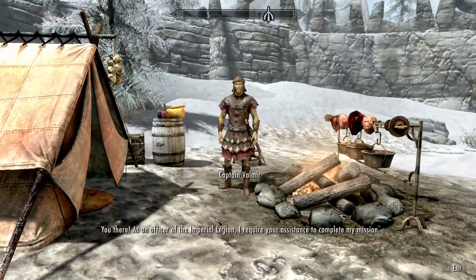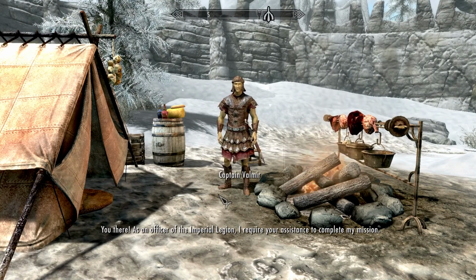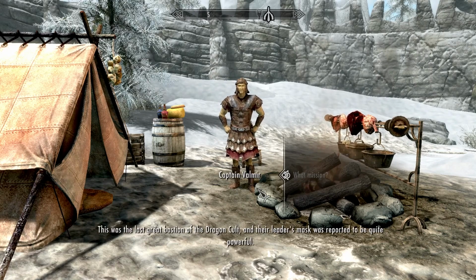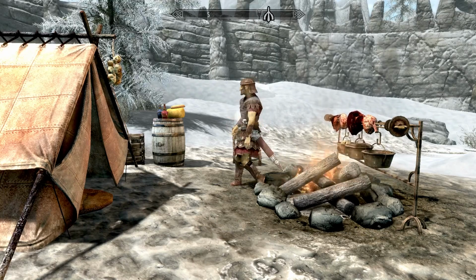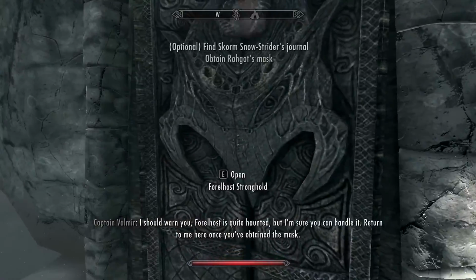Hello. Hey there. As an officer of the Imperial Legion, I require your assistance to complete my mission. Okay, what mission? The general has sent me to obtain a powerful weapon. This was the last great bastion of the dragon. Oh, the mask, huh? And their leader's mask was removed. If it'll help the cause. It is quite haunted, but I'm sure you can handle it. Yeah. We're going. Go get the mask. I'm not giving it back to you. It is my mask. You can't have it.